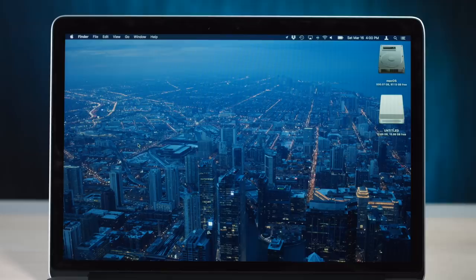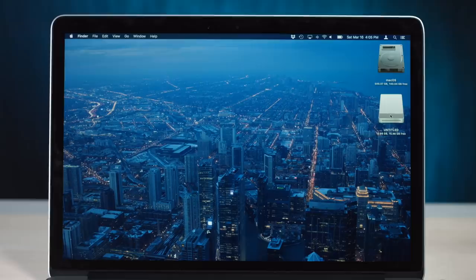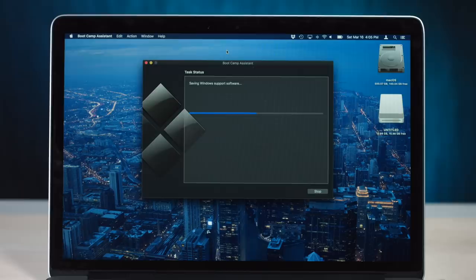All right, I was able to transfer a few things and I deleted some caches and all that. So we should be all, oh, it's doing something in the background right now. So we actually can't continue with the partitioning process at the moment, but at least the support software is going on there. Sometimes this part can take forever. So we'll catch you on the flip side in like 5 hours.